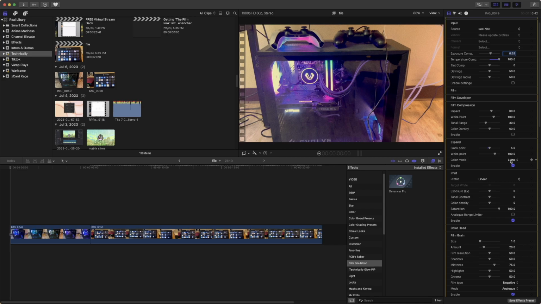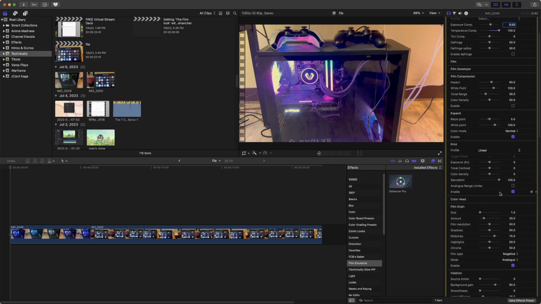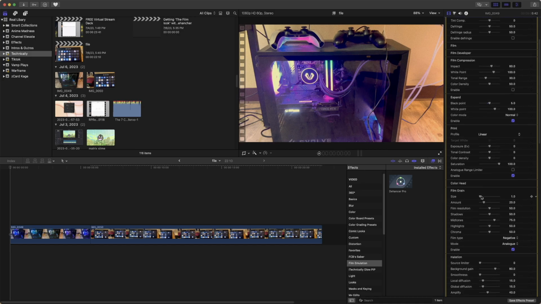We can change the color, normal, luma. We can just change all of this stuff. We can even add more film grain if we want. I don't think I want too much film grain, if I'm being perfectly honest, because it seems quite a bit crazy.